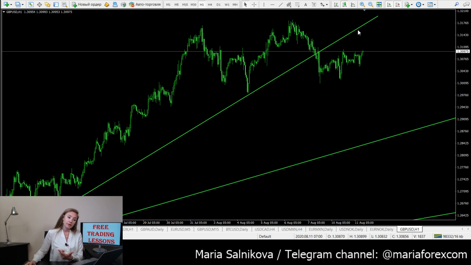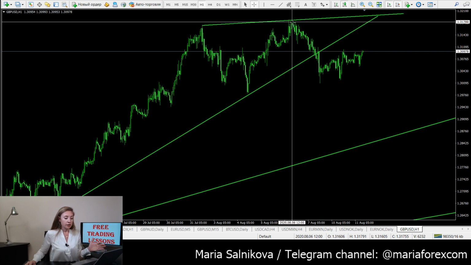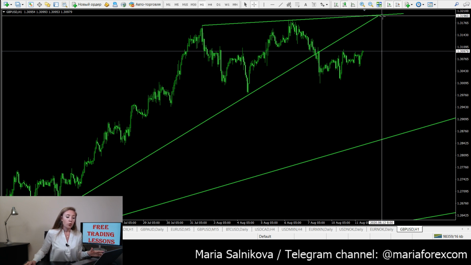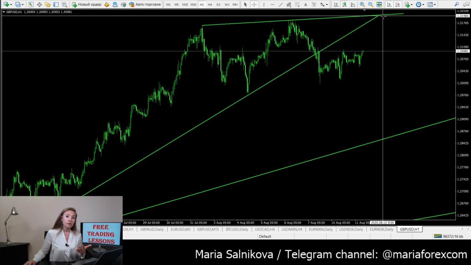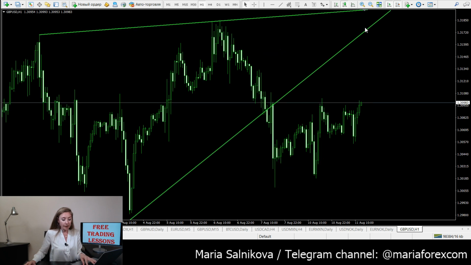to retest it. And if they do it, you can understand that it will be the same area with the maximum prices from July 31st, from August 6th. Price may go to August 12th, right here, the 132 area, okay? It doesn't mean that the price will go right now. It does not mean. It means that they may test this maximum price in the future couple of days, and technically this is really understandable why.